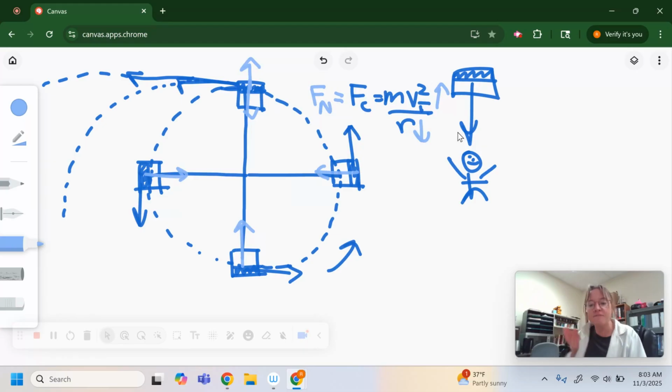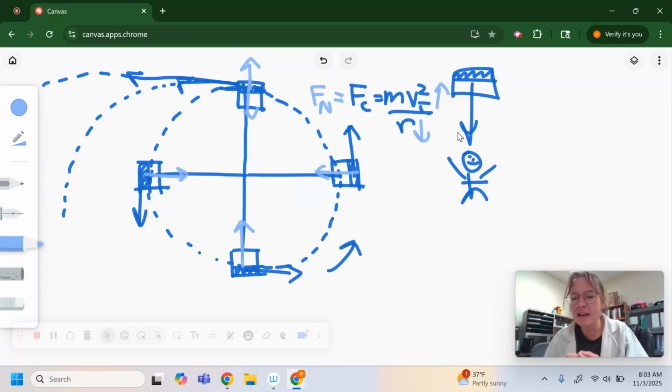Think about it. The faster something is going, the more momentum it has going in that direction. So to demand it to go in a circle, to demand it to change its path, that's a big demand. And so it increases the normal force because the centripetal force has to be bigger in order to keep it going in a circle. If I increase the normal force by increasing the speed, then the bucket presses down on the water harder and the water presses up on the bucket harder.